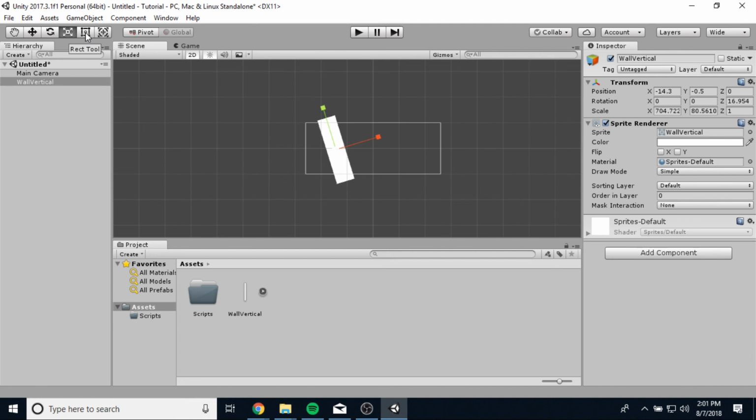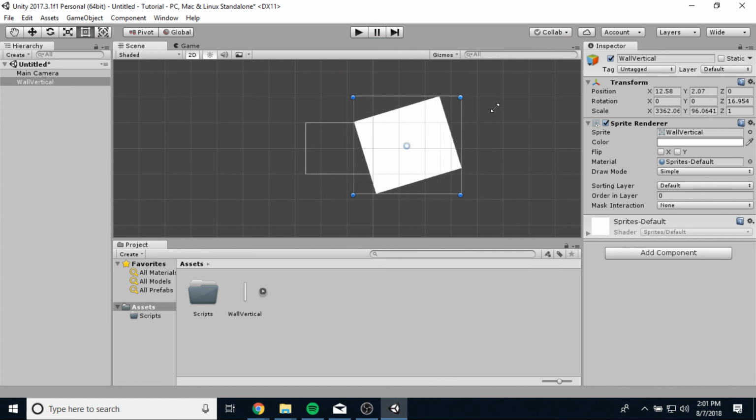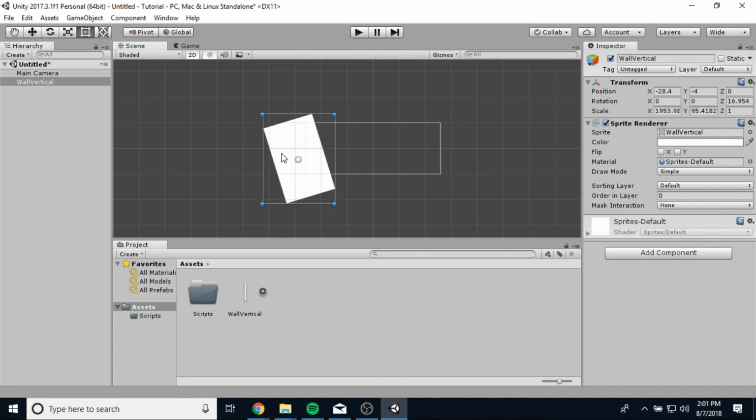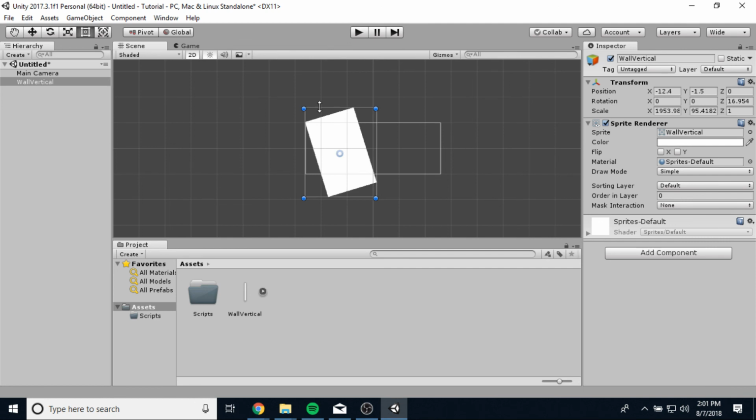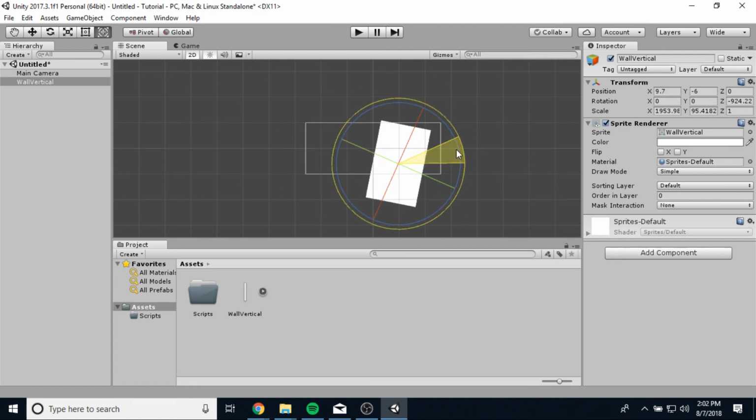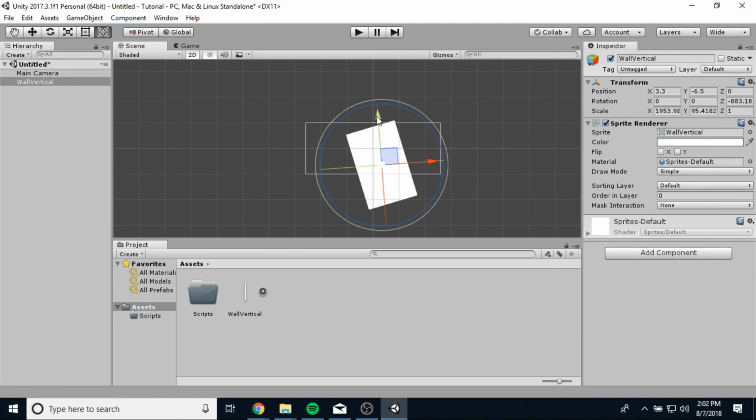I also have my rect tool. The rect tool is kind of like a free transform tool. I can click the corners here and scale both the X and Y at the same time. I can click this circle here in the middle to move it around. I can hover over the edges here and rotate. So the rect tool is for all the changes you might want to make to your transform properties here. And then over here I have move, rotate, or scale selected objects, which is a little bit more complicated view of the rect tool. I get all those options at the same time and I can change them however I see fit.